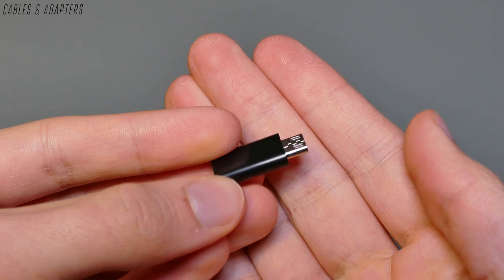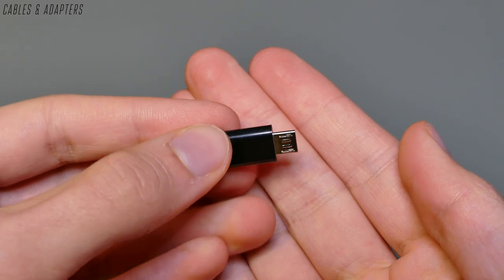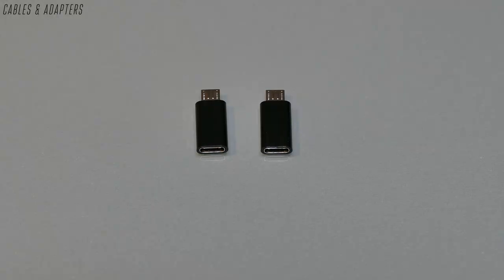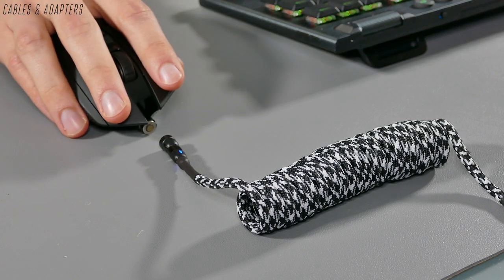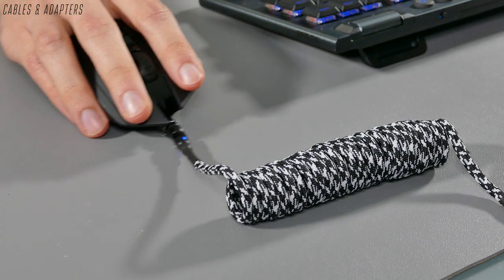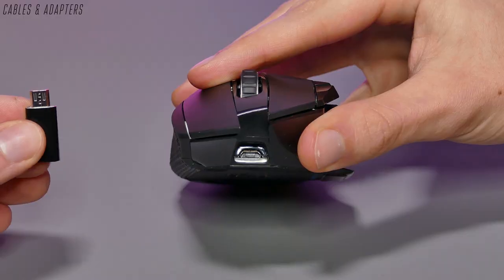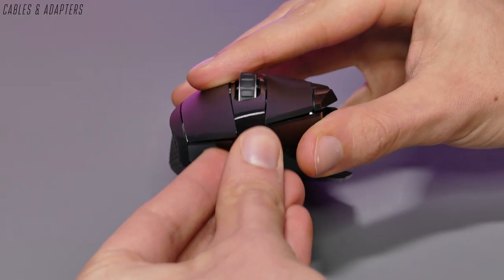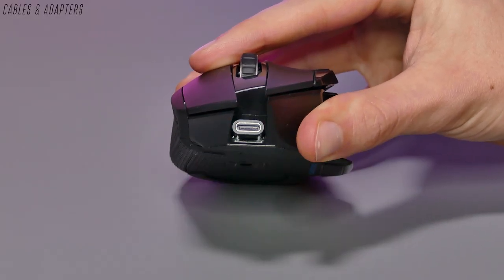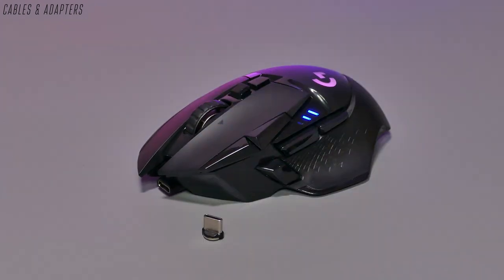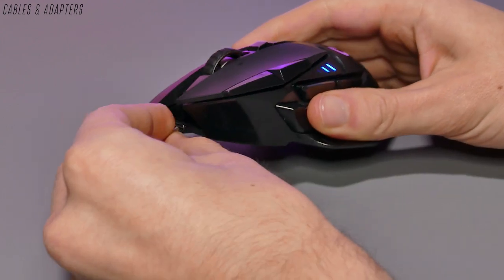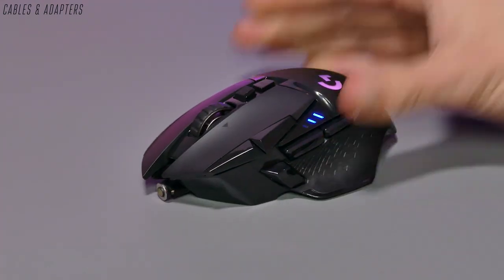Speaking of adapters, there's also one more adapter that I purchased for this coiled cable mod and that was a pair of female USB Type-C to male micro USB adapters. If you own a Logitech G502 Lightspeed and would be using it with a magnetic cable, you'll need this adapter so you can magnetically connect the cable to it. If you don't, you won't be able to connect the cable to the mouse due to the design of this deep micro USB port on the mouse. However, it could come in handy for other instances, but if you don't have this type of mouse and don't need it for your setup, it's just an optional adapter.